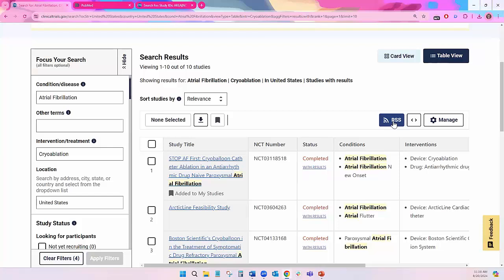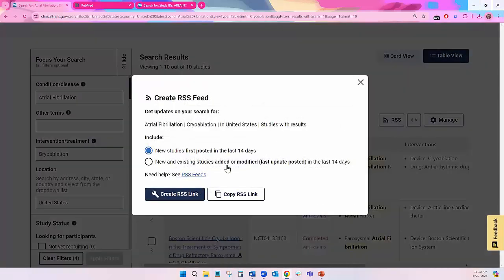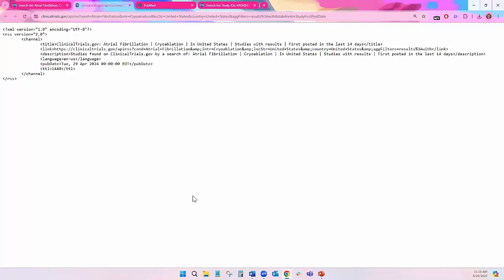These would be ones that have been posted for the first time or have perhaps had an update in the last 14 days. You can select whichever is of interest to you. You can click create RSS link, and that's going to take you to this information here.